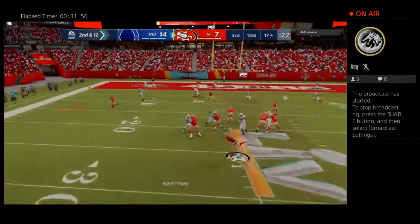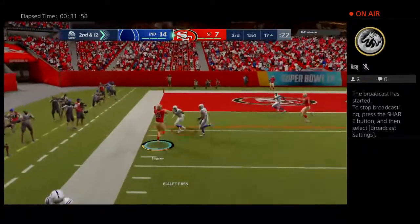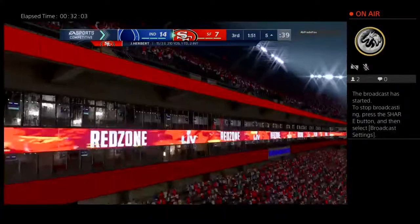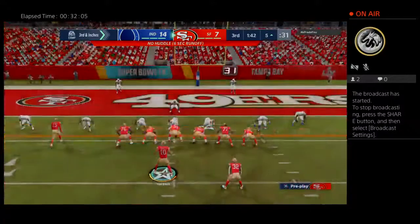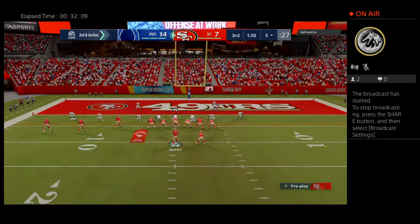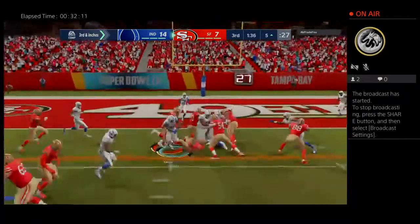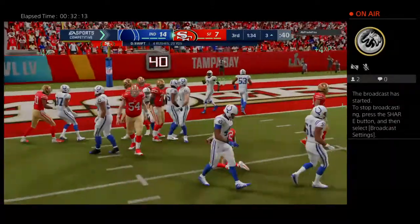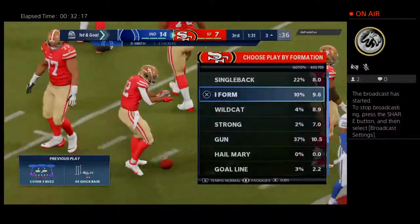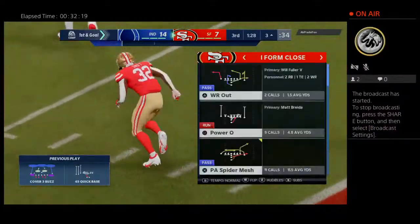Out of the gun, Herbert. Finds his tight end, Ingram. And he'll be brought down this time at the 5-yard line. That one good for 12 yards. And that'll bring up what looks to be a 3rd and inches. Can't be more than a half a foot. And he will have the first down before he's brought down at the 3. Just a gain of a yard, but it's going to set him up with a 1st and goal.